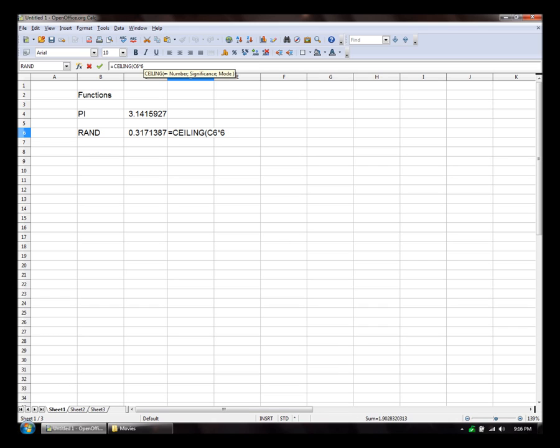Ceiling. It actually requires 2 pieces of input. I'm just going to gloss over this for now because I'll get to multiple parameter functions later. Parameters being different inputs that you need. And there we go. It'll give us random numbers between 1 and 6. There's our 6. And I'm pressing F9 to reload. This works for everything. There's our 1. Okay.